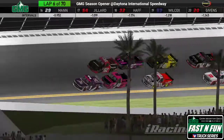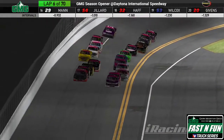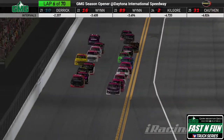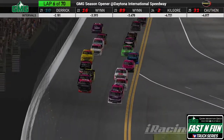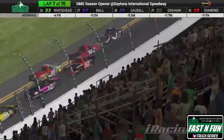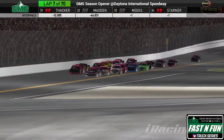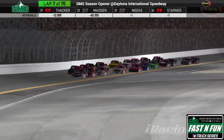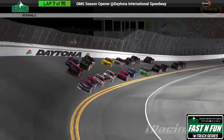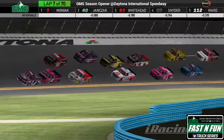Down into three, into four now. You see Brock Whitehead and the Zanny fan, Jantic, both teammate drivers this season, rocking and rolling there with the Oval Sim Performance crew here. So far out of the gate, I've got to admit, pretty impressive with the drivers that have been able to hang in there and really keep themselves in play and out of trouble. That's the one thing I was very worried about, was would they be able to do that? Will they be able to keep themselves in a contentious battle, in a contentious race?